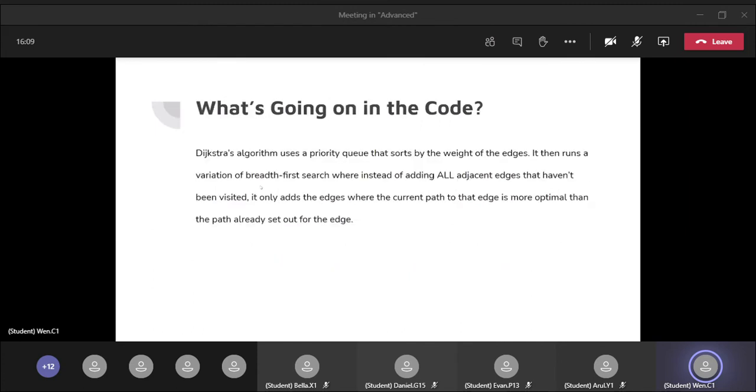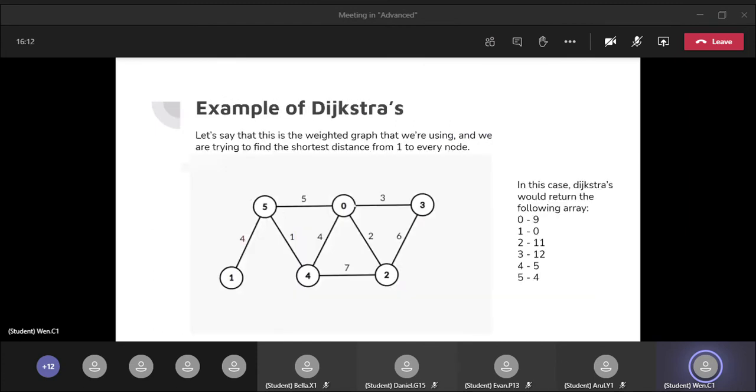So after we have 0 and 4 in the queue, right? 0 has weight 9, 4 has weight 5, right? 4 comes first since it has a lower weight. So the 4 tries to go to 0, but this is 9 and this is total 5 plus this weight 4, which is not less than this, right? So since it's not less than this, we know that this won't work, and we don't need to go to 0 from 4, right? So that's what's happening there.